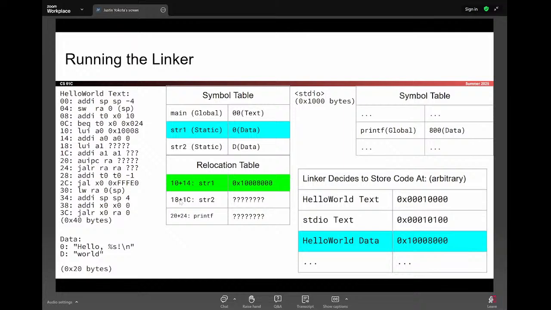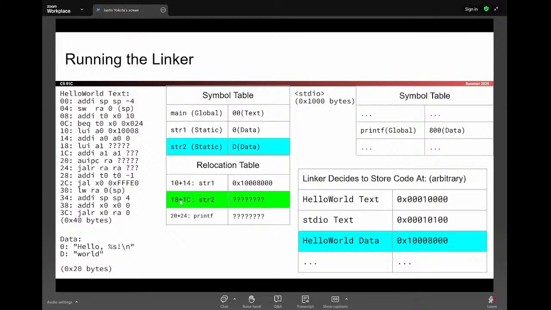All right, next line. str2. Where is that located in memory? str2 is located 0xD offset from data, which is what address? 0x1000800D. Yeah.